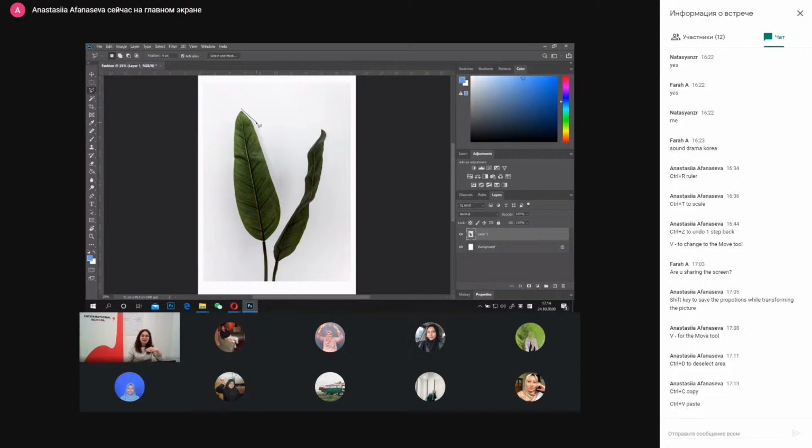By clicking on your picture, you draw the line, and it will select the object that you want to be selected.